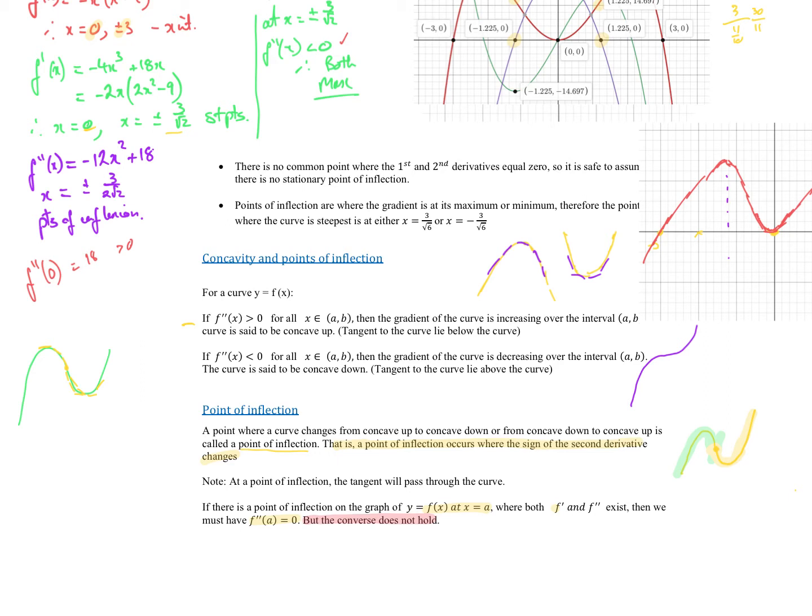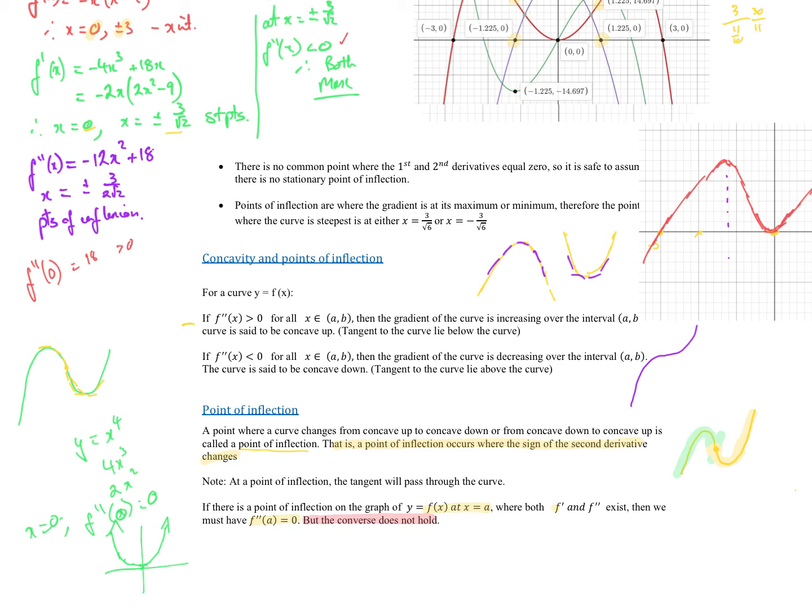If we think of x to the 4, if y equals x to the 4, I get 4x cubed and 12x squared. So at x equal to 0, f double dash of 0 is equal to 0, yeah? But clearly, the graph of x to the 4, so f double dash of 0 is 0, my second derivative is 0, but clearly it's not a point of inflection. So I've got a funny feeling I misspoke earlier.